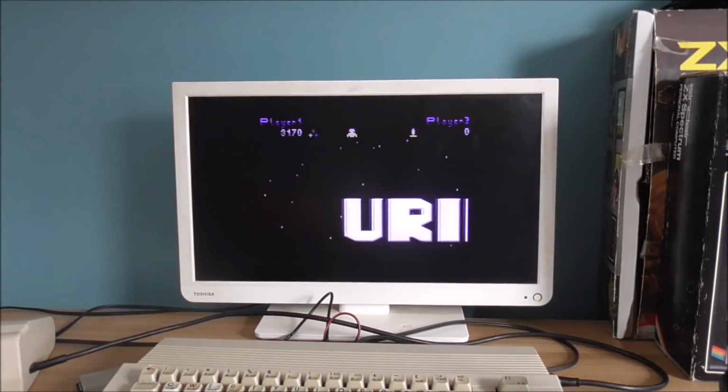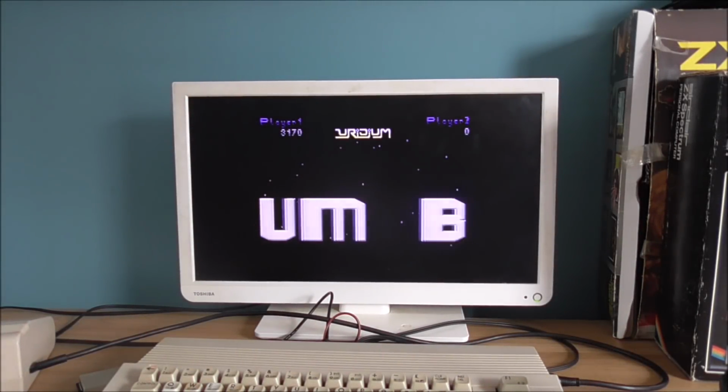Now, I'm completely crap at it. I was crap at it then, I'm crap at it now. I'm never going to get any better. I can't get off the first ship. Hope you enjoy my woeful attempts at doing so. Anyway, let's get on with it. Commodore 64 version comes first. Okay, right, here we go. Commodore 64 version goes first.